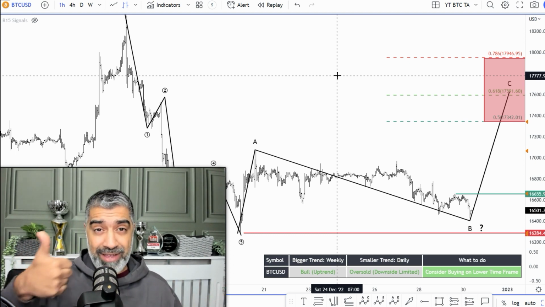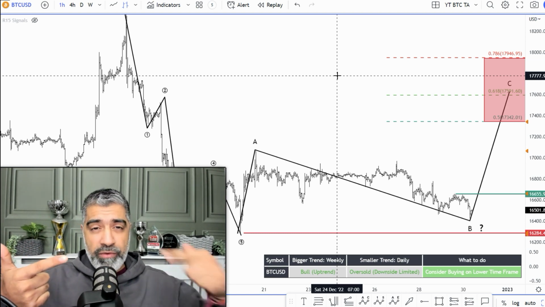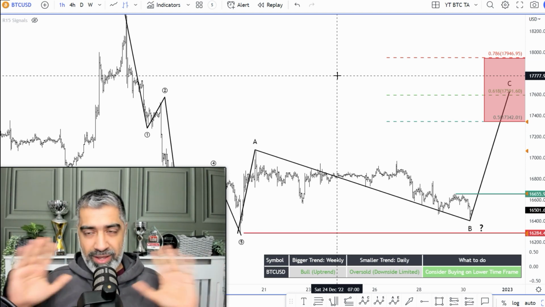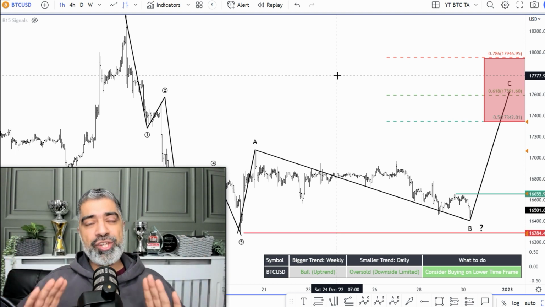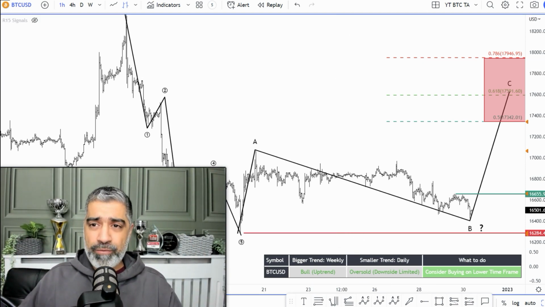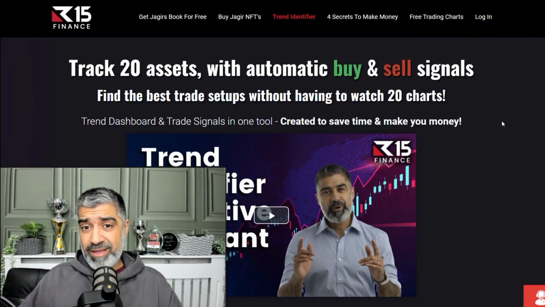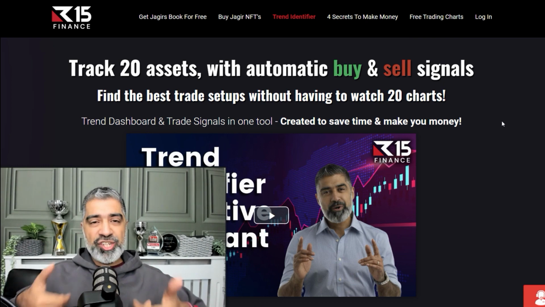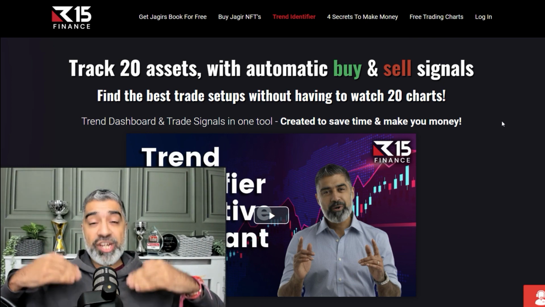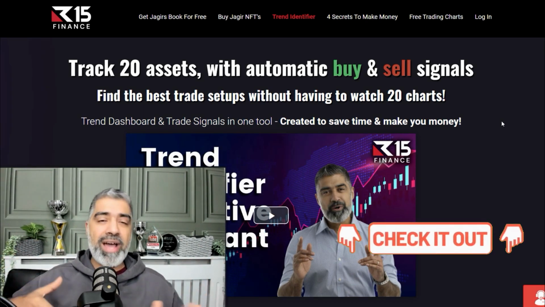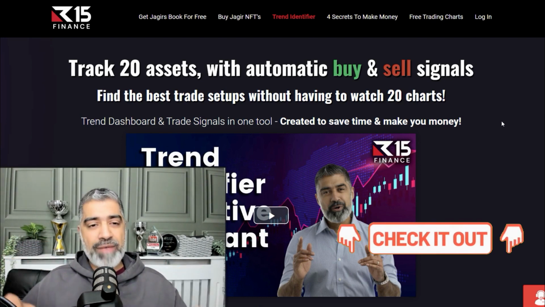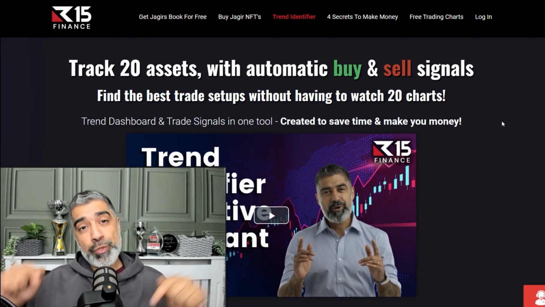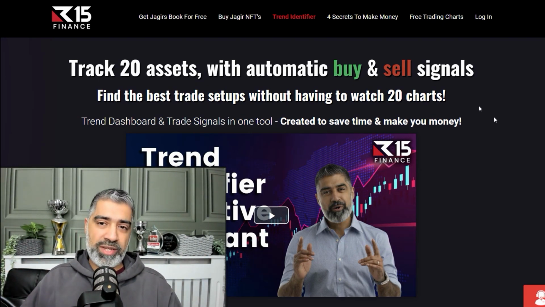The first thing is survival, then it's steady growth of your equity curve, and then it's profit. If you can't survive, then you can't win. And by being the casino, it's all about having the edge in your favor and then being consistent over time. So double check the double time frame momentum dashboard. This is a massive edge. Whatever strategy you're using, if you can trade in the direction of the trend, you're going to have a higher probability of success. And the double time frame momentum dashboard is a phenomenal trend identifier that can be a powerful tool in conjunction with whatever you're using as well.